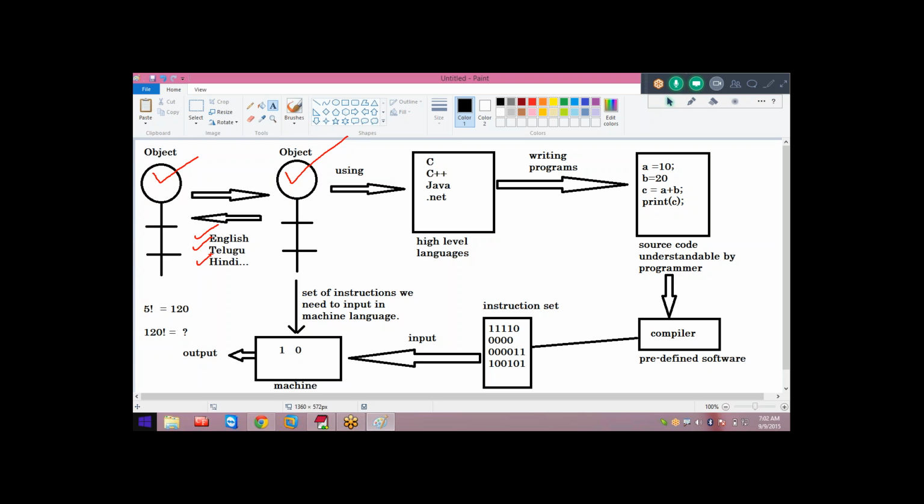But if I want to communicate with a machine, why do we need to communicate with the machine? Simple answer: if you want to find 5 factorial, easily I can calculate, it's 120. And suppose I ask the factorial of 120, definitely no one will answer.